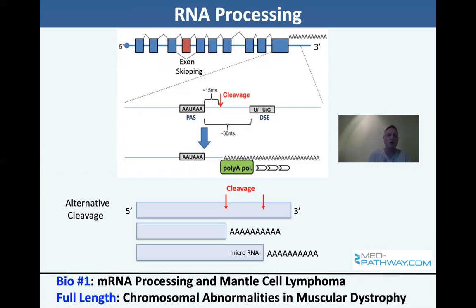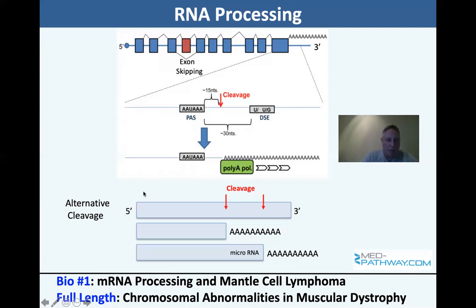And so choosing which exon to include or which one to skip is actually a way to diversify the number of proteins derived from any single message. We can further regulate these messenger RNAs by taking a look at poly-A site addition. So in this exon over here, what we have is cis-acting elements that have cleavage spots for RNA nucleases. And so they cleave. And so you see down here that once you cleave, you direct the poly-A polymerase to put all its A's on at the end of the 3' part of the tail.